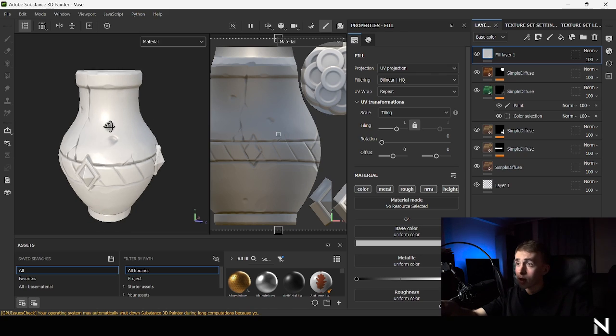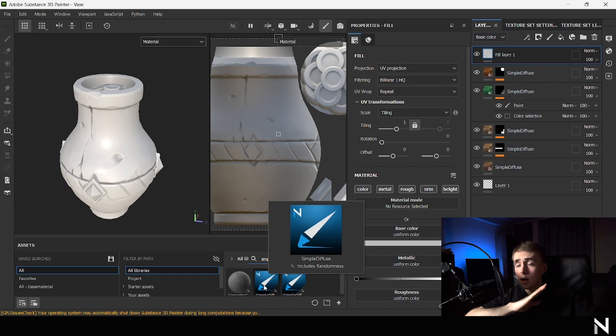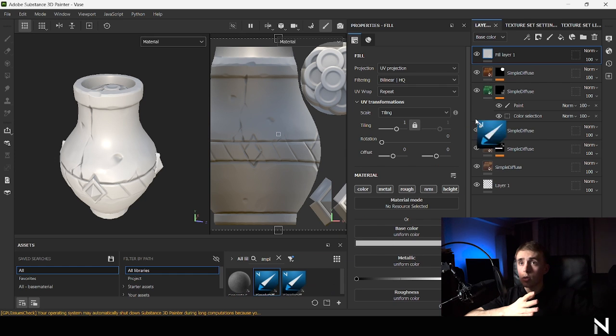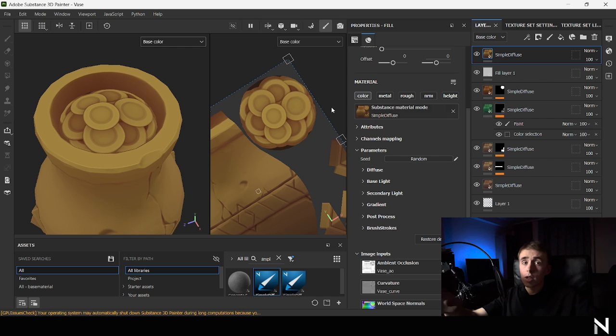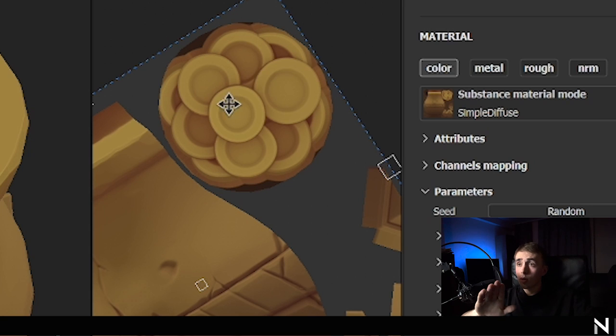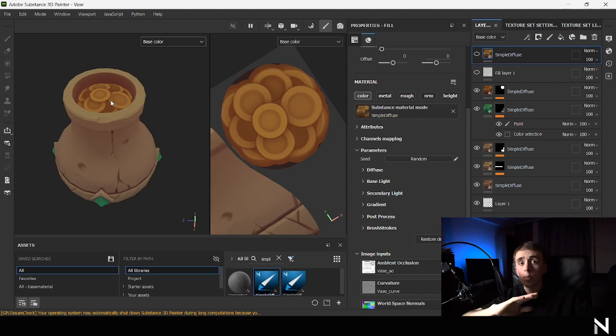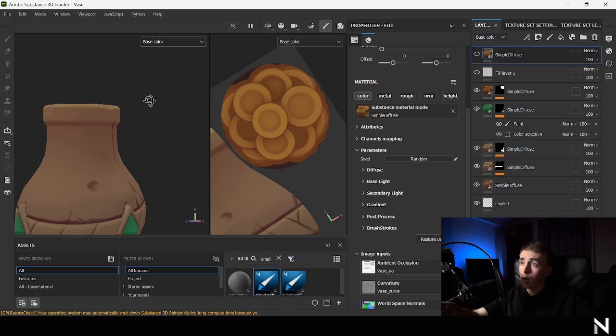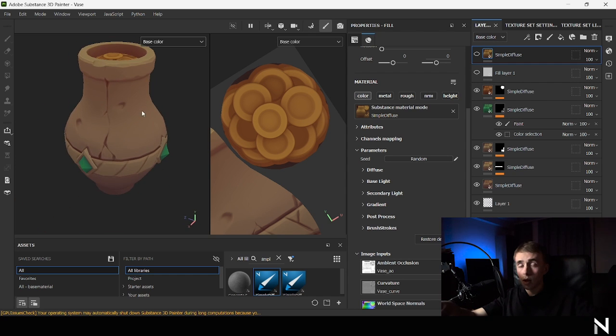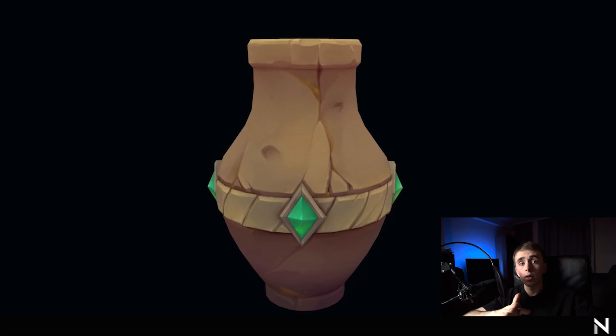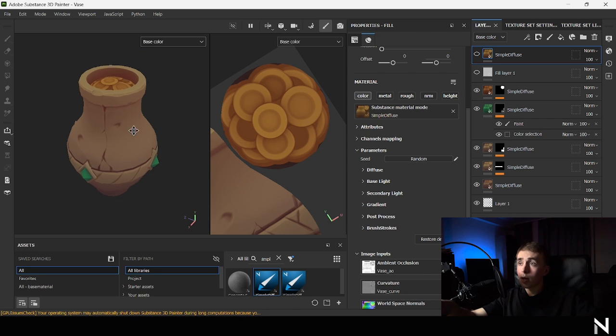For example, we can have some simple sculpt like this, and then you can apply any generator. Of course I suggest using the best one or Simple Diffuse, and you can see in a few seconds you can get such a result. Now imagine that you have a plane on low poly and you need to paint all of these coins. It's extremely hard. It's better to model these simple coins, put them on top, simply bake it and use Substance Painter, and in literally a few seconds you'll get a result like this. This pipeline is what I will teach my students in the upcoming course. You can see this color base, and I think right now you will see the final render. I will texture it step by step, mainly in real time.